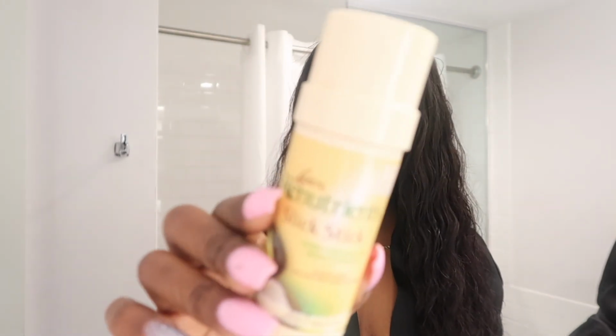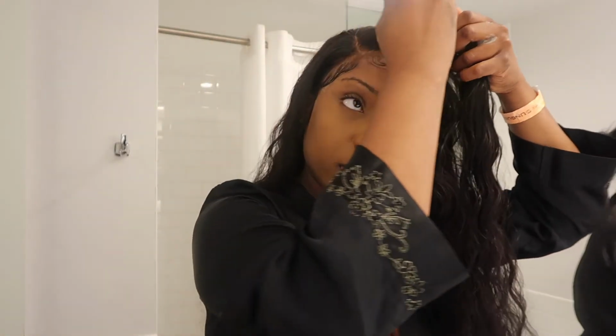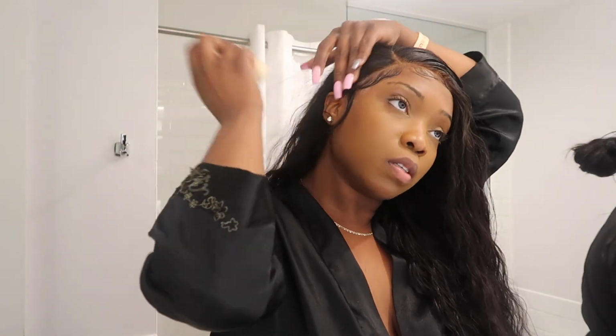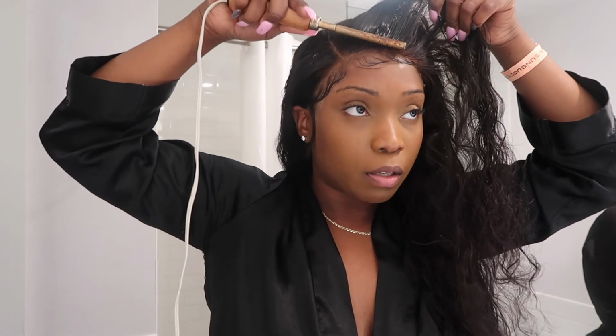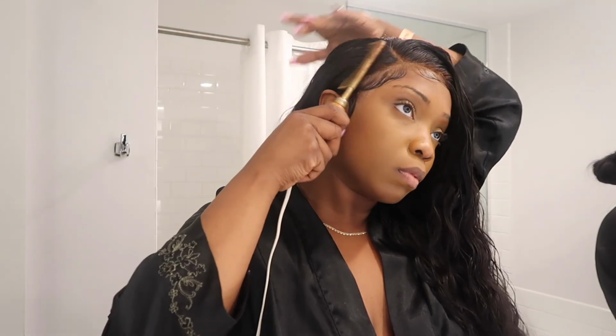Oh, one more thing that you can use is this here. Y'all can't see that, but it's a wax stick for your hair. You use it so your hair can stay in place, especially in the front area. And after you use the wax stick, you go over it with your hot comb. And my battery's dying again, it's about to cut off on me. But yeah, really make the hair sit properly how you want it. Yeah, and that's that.